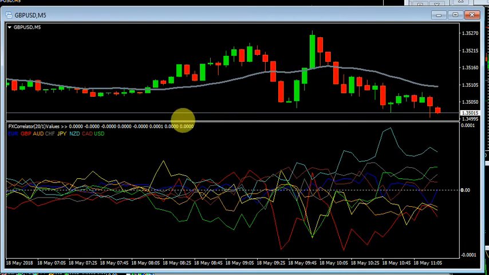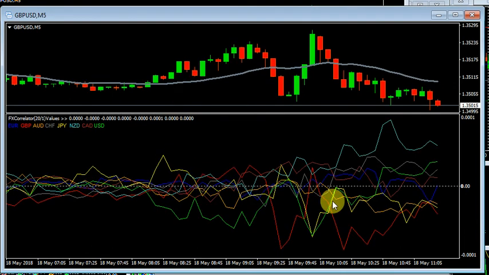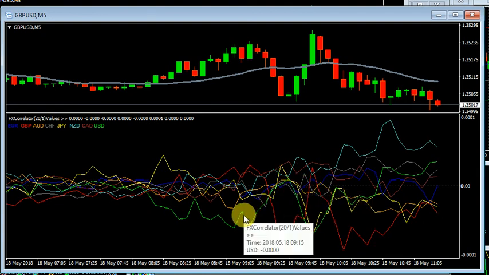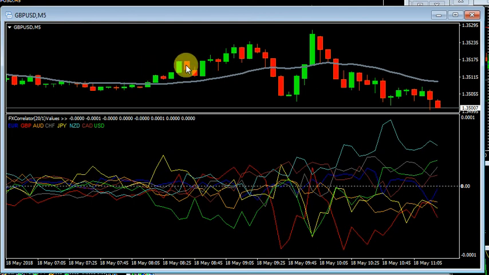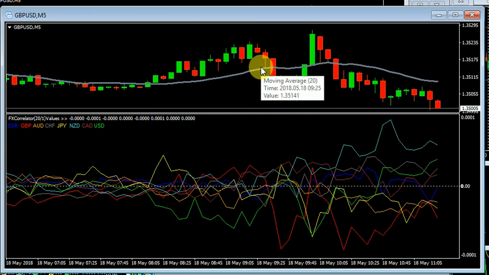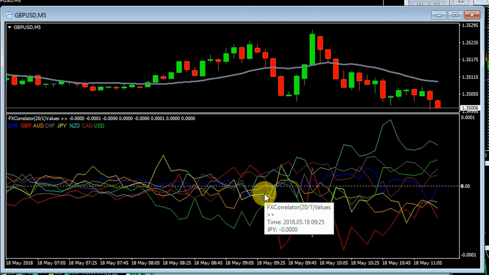Okay, and down here, now that we've identified what these do, I'm going to isolate two currencies. I'm going to isolate the green US dollar and the red sterling. The reason I'm going to isolate them and remove the others is because I want to show you how those currencies are behaving based on what they're truly doing on the cable chart, the chart that actually is showing those two currencies combined together.